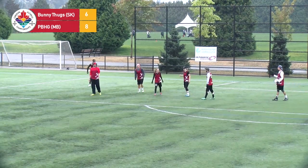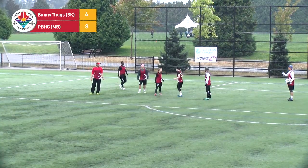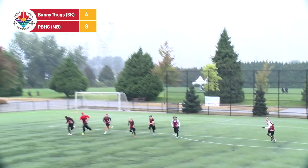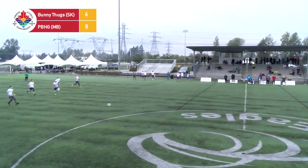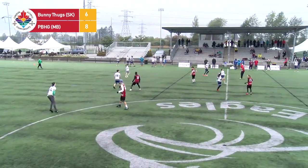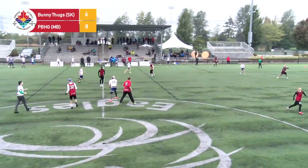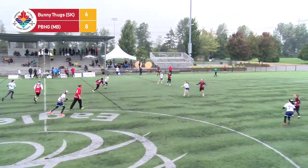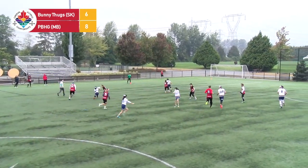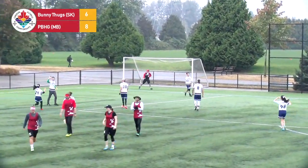You see the same offensive set from PBHG as they've been able to run with these players through a lot of the game. Only missing Oren Vanoon on the line, usually on this O-line. Thompson will pick up. Ham, the wind here definitely picking up as Beardsell gets it under. Fakes the first shot, fakes the second one, and now Schwartz open in the middle. Maddie Schwartz finds Lim. Lim looking to the end zone for Ham, and an easy goal and hold here for PBHG, keeping their lead at 3.